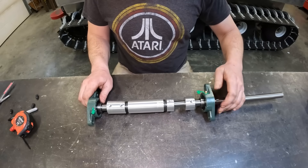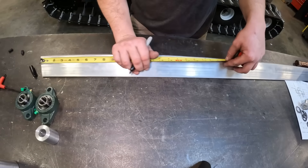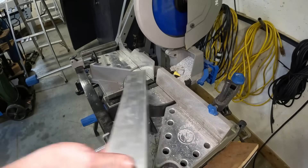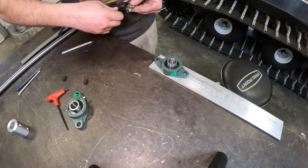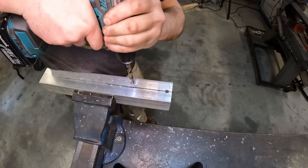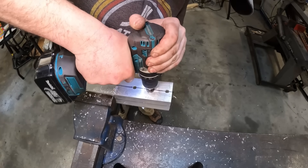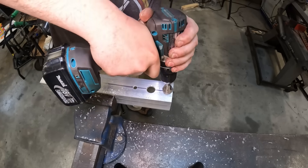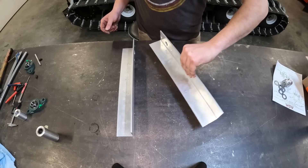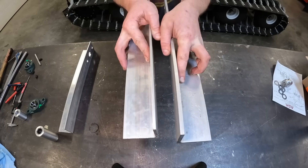It all gets put together with another pillow block. Now we need to make the frame for this assembly, which is going to be made out of two and a half inch by 3/16 aluminum angle. We get both pieces cut up and mark out the holes for our pillow block bearings. Then comes the moment in some builds when you realize you were so focused on making the same part twice that you actually needed to make the mirror image. It happens — just remake it. I didn't have the same thickness material so I went a little thicker.